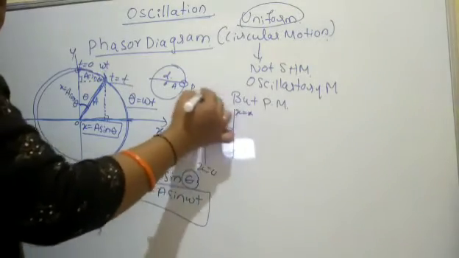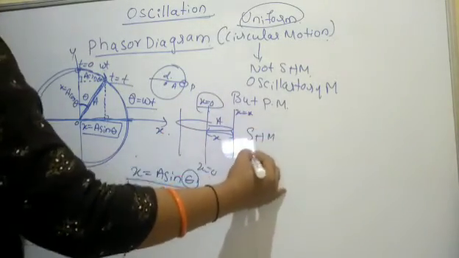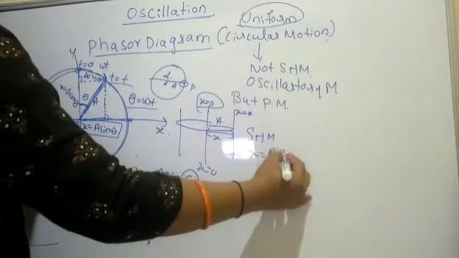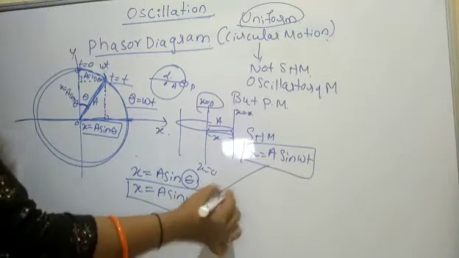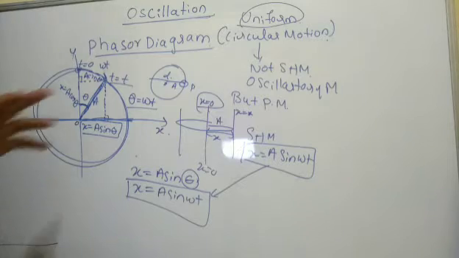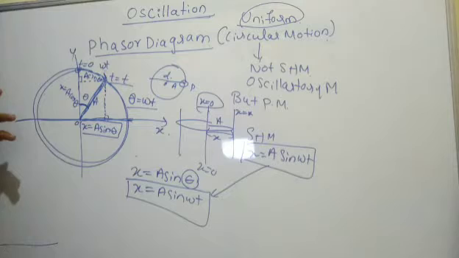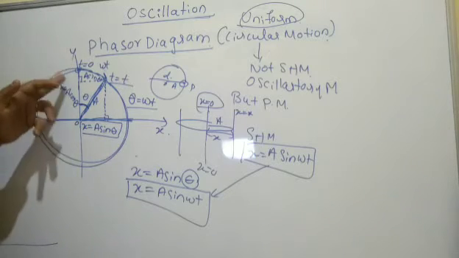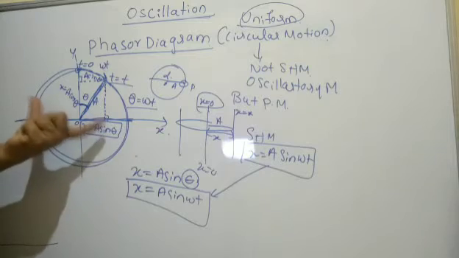So what is the equation of a particle executing the simple harmonic motion? Just now I have written x is equal to a sine omega t. Is this same as this? When we are discussing the particle executing the simple harmonic motion, it's a projection on the diameter. Any diameter, you can take a y axis or x is diameter of this circle.